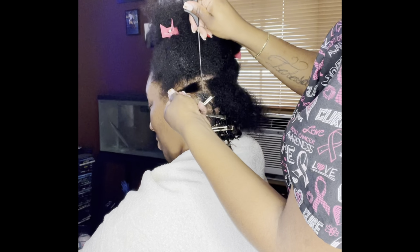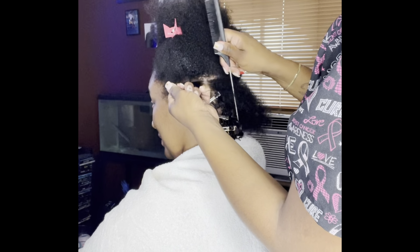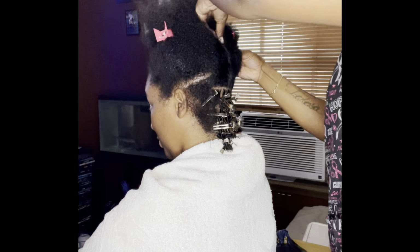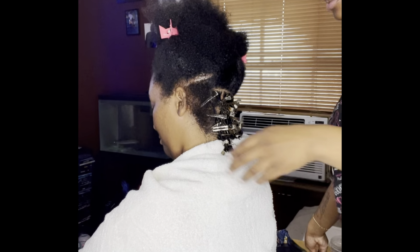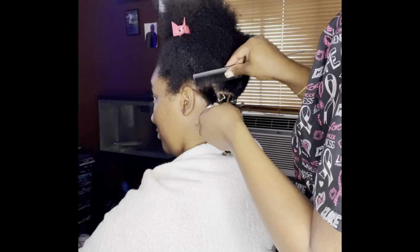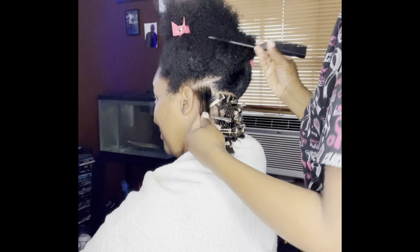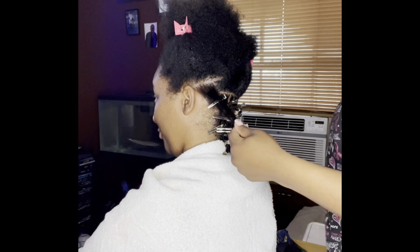Okay, so now we're finna part off the section where we're finna start the lock. So if you want your lock to be bigger, you're gonna make your part bigger. If you want your locks to be smaller, you're gonna make your part smaller. So I'm gonna comb the hair to make sure everything is good, nice and neat before I begin.